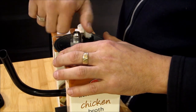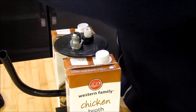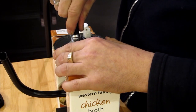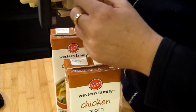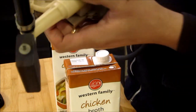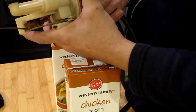Install the fitting. Okay, just hand tighten it. That's all it needs. Then you're going to take the hose and insert it into the fitting. Now, if you want the fuel to start coming out of the hose, just push the hose all the way in. By pushing the hose, you're going to push that check valve all the way up. That's going to open up this valve, and the fuel is going to start coming out of the end of the hose. If you want to stop the fuel, if you want to change the jerry can or any cause, just pull the hose back a little bit. And you will be draining the fuel from both sending units.